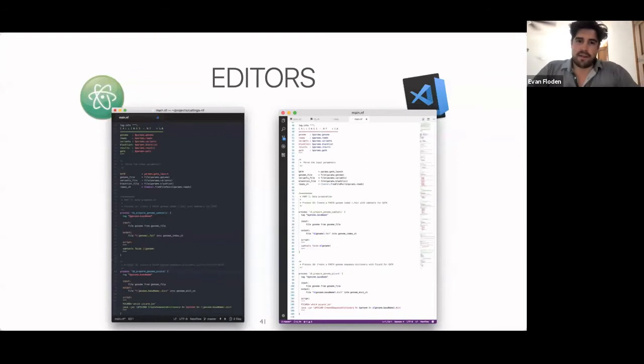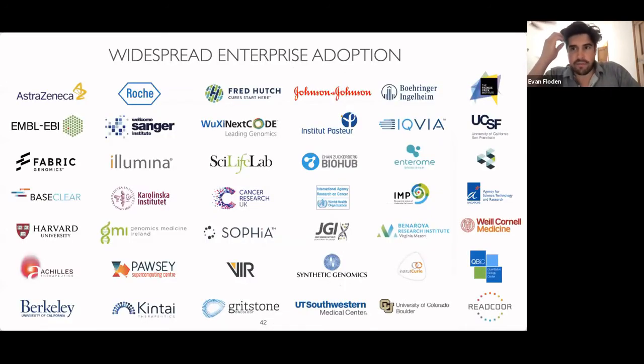Other things that we have are editors. If you want syntax highlighting for your Nextflow, it can be useful if you're thinking about continuing this later on as well. In terms of the main uses of Nextflow and the growth in people applying it, it's still very much in the life sciences. But we also have large pharma using it, people with large amounts of sequencing, and traditional research organizations. We see a lot of startups, particularly in the US, in the personalized immunotherapy space, personalized oncology, with large amounts of sequencing data, running production pipelines, cloud-centric, so it fits very much with the Nextflow way of doing things.